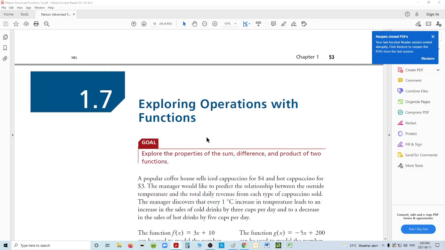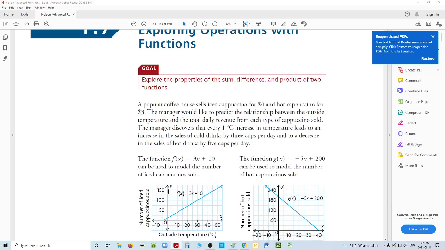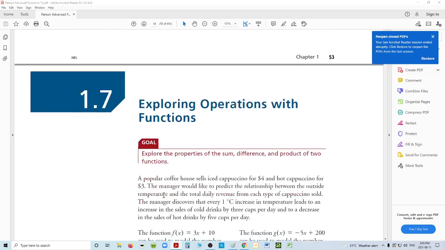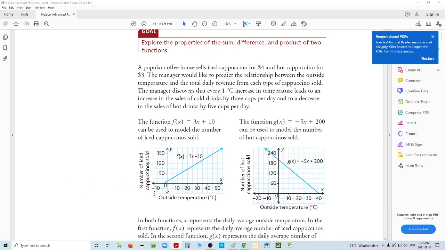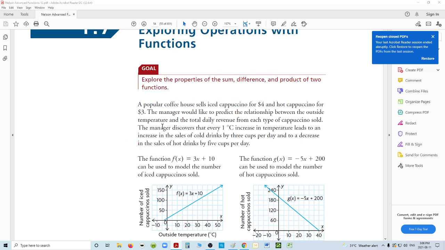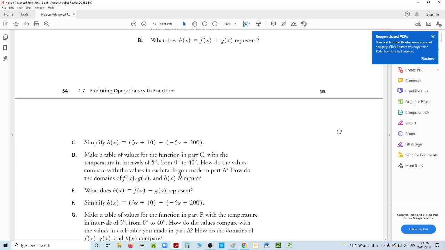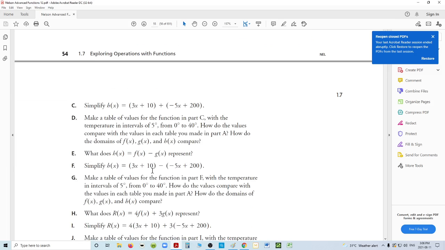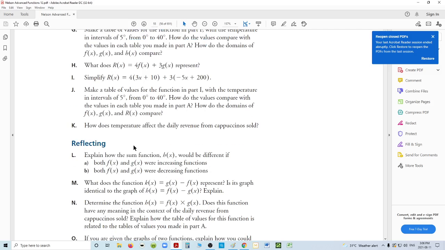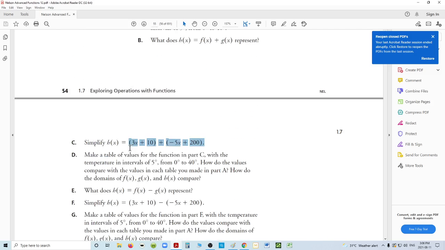Okay, so we're into 1.7, and really, again, Chapter 1 is an exploration of review of last year's Functions 11. And Chapter 2 gets more interesting with rate of change and pretty much leads directly into calculus. In this chapter, it's really exploring operations with functions. It's looking at combined functions, which is something you reviewed last year. And it's probably more accurate to scientific systems that are complex because you're going to have several functions that are combined or overlapping. And to model them is difficult.